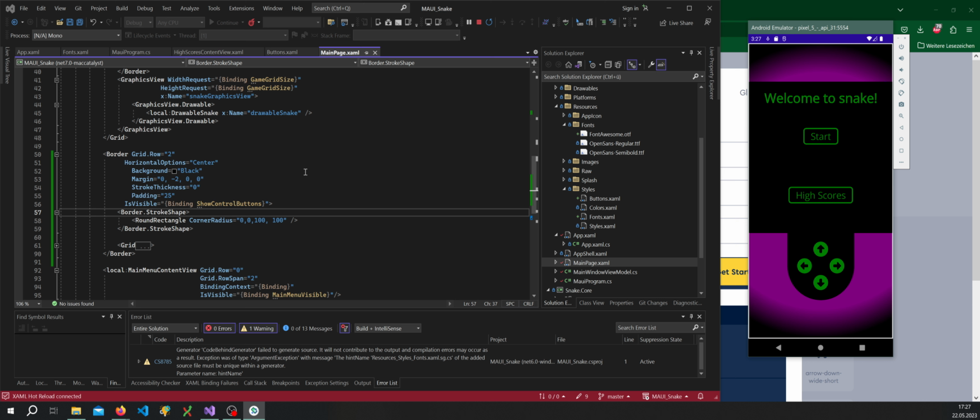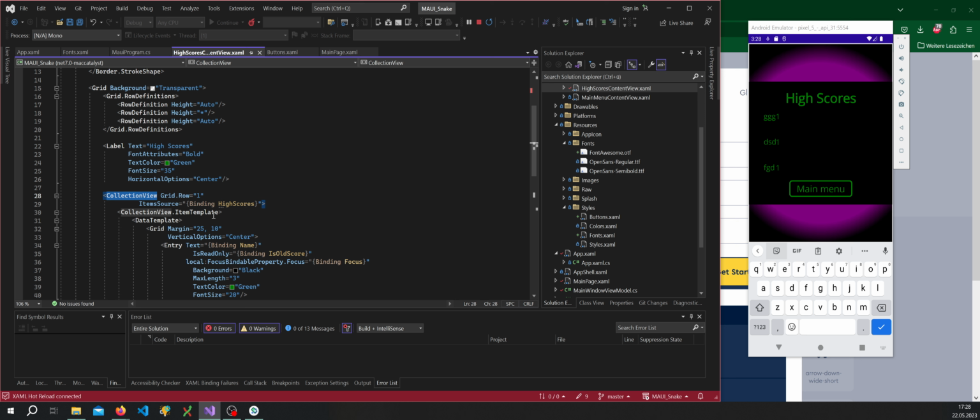So I definitely have to make this a little bit nicer. Oh yeah, this is an issue with the high scores collection view. If the collection view is inside of a grid or something, then the grid inside the collection view can't adjust the height, so it doesn't know what height it is. So we have to explicitly set the width of the collection view.